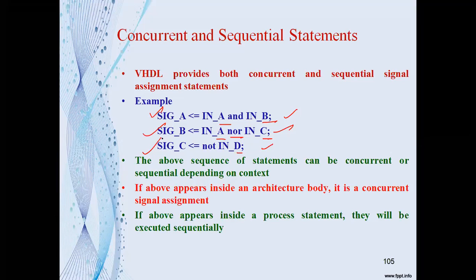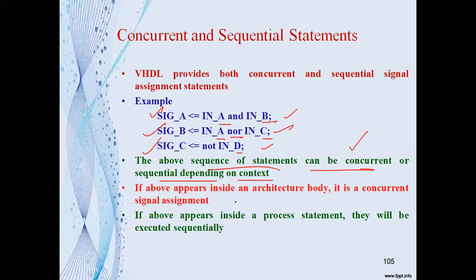But the sequence of statements can be concurrent or sequential depending on the context. What do you mean by context here? Whether you are describing the behavior of the system at the data flow level, or at the behavioral level, that is, the style of modeling. Depending on that, the statements in the architecture body will be concurrent or sequential statements.